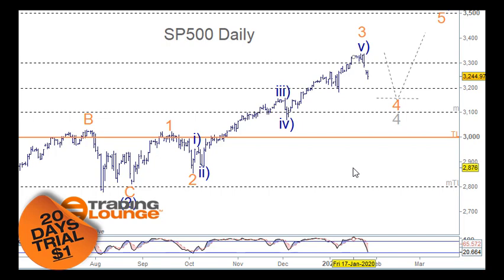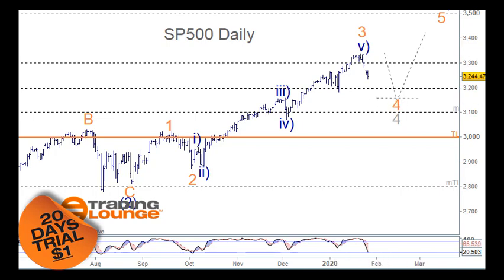But also, if wave 2s are simple, then wave 4s are going to be complex. But we've been through this in this particular trend, where wave 4s have been quite simple as well. This was a nice ABC pattern here. So obviously this one here will be 60% bigger than this one here. So you never really know what the wave 4 is going to produce.